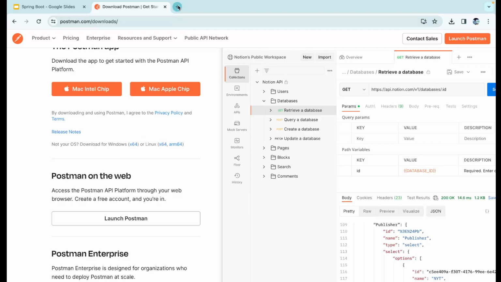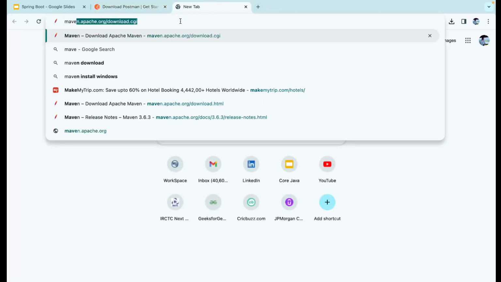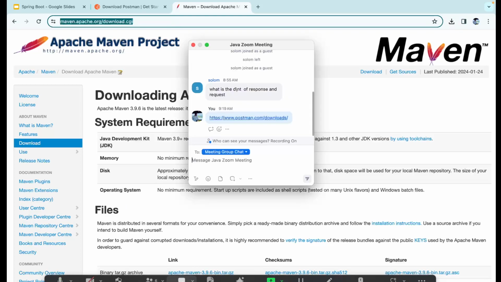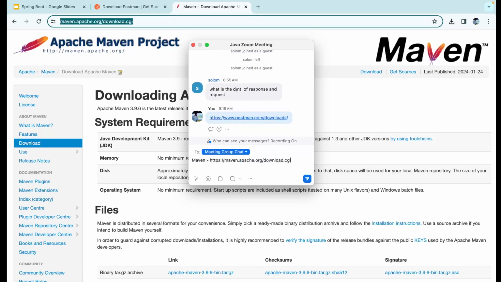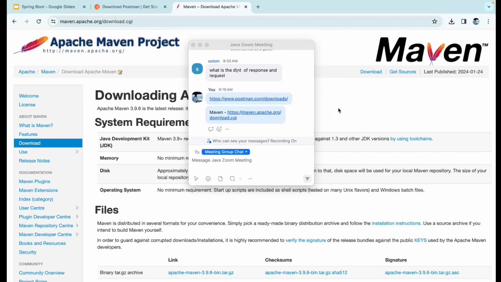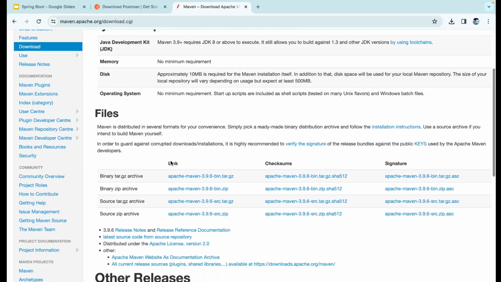And also we want to do an installation of Maven. So I'm pasting this as well. This is the URL.